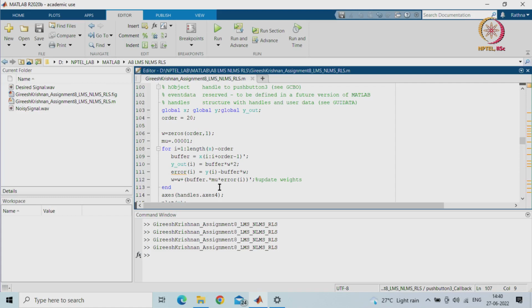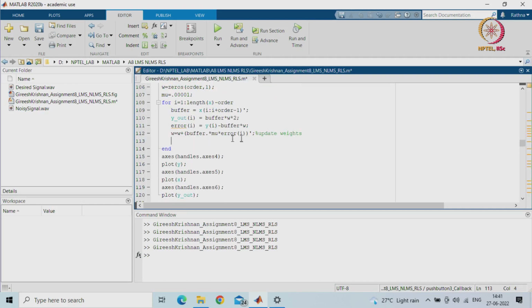If you want to plot your weight function, you can plot that also. We will see plot W, but because I am touching the GUI, I may get an error.